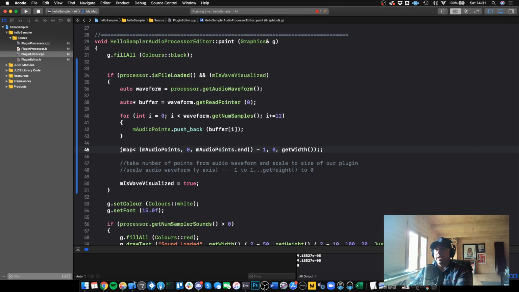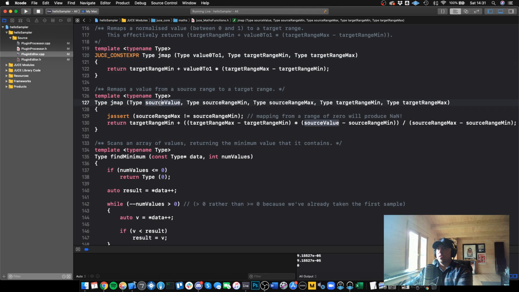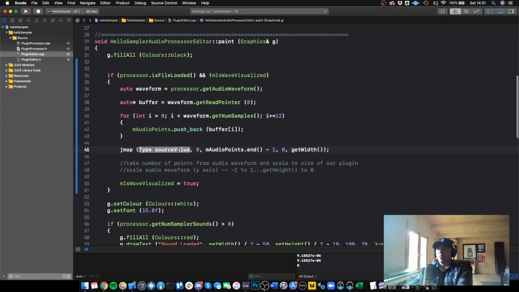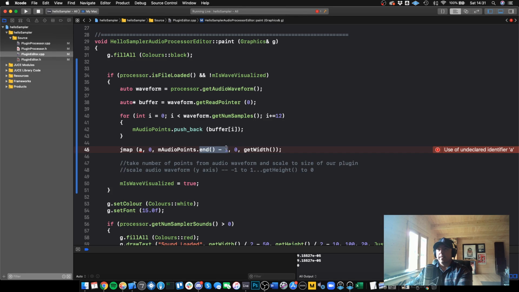jmap. I think I need to specify the type that I want here. Oh, what have I done wrong here? Source value. Source range min, source range max. Also, it's the sample in the audio buffer. Oh, is it? Oh, back, that's right. Yeah. Right.